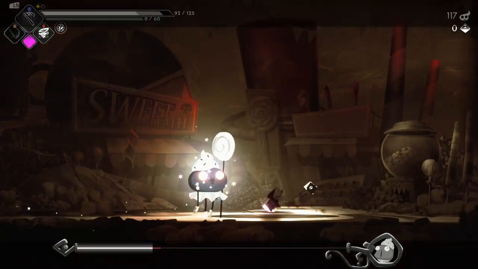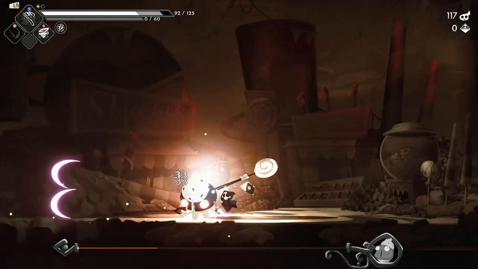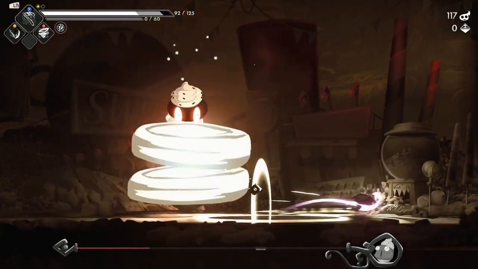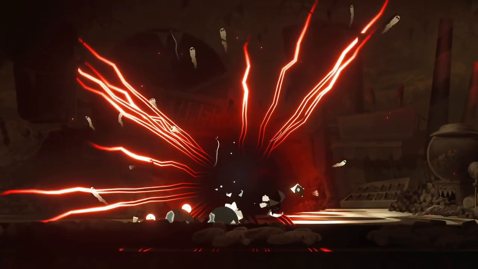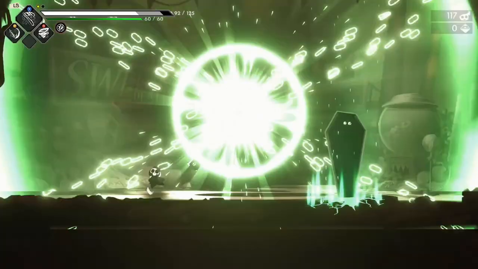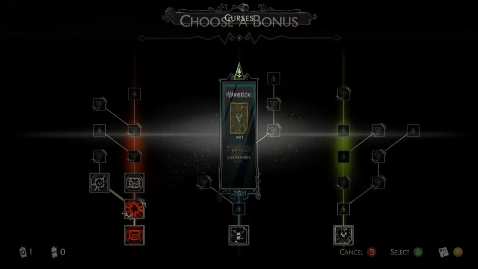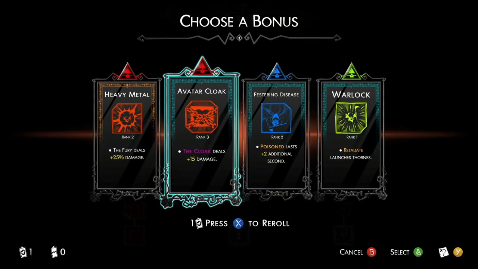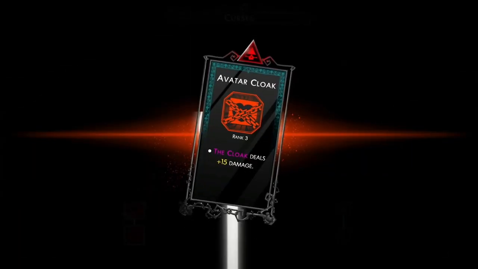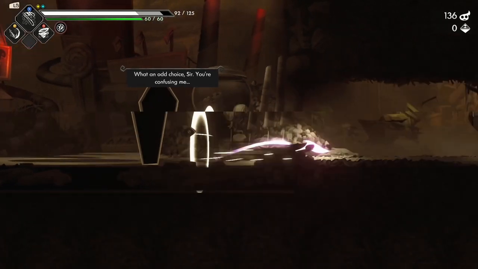Don't touch me. Got her. Okay. I think she hit us one time. That's not a bad fight with her. We made the right call not taking that spell. And Cloak deals plus 15. So it looks like we're going all in on Cloak. That's pretty good.